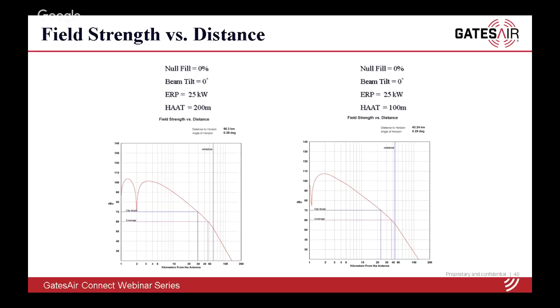So now let's look at height. If I keep the power the same and look at null fill and beam tilt, and I say, okay, I don't really need null fill and beam tilt, but I need to go higher with my antenna. The higher it goes, the better off we are. As you can see here, adding height actually increases everything. The exception is right here where that null shifted back because I'm lower, I get a little increase of power here. But overall, increasing height actually helps you.